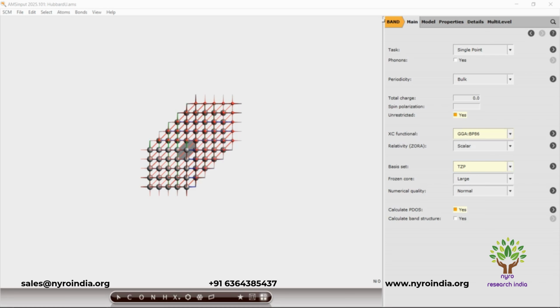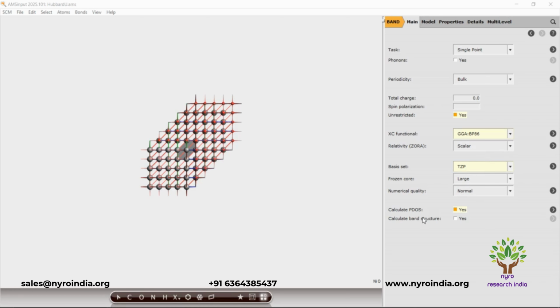So I have taken this nickel oxide, which is a classical example of a material where standard DFT is used. You can see I have just done a calculation with the necessary inputs with an unrestricted calculation, and I have taken the exchange correlation functional GGA BP86 and a slightly higher order basis set, TZP.